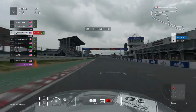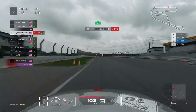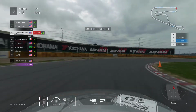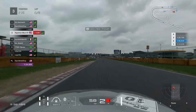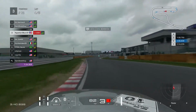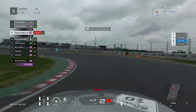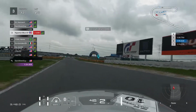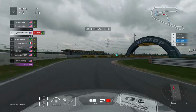Well, looks like here we go. Staying in 3rd place is going to take a complicated responsibility for this race. Now, looks like the 4th lap is coming in. So, looks like this is going to get pretty tough to stay in 3rd place because it's going to be important. So, if I had to try to slow down and keep going until this is going to might need it.